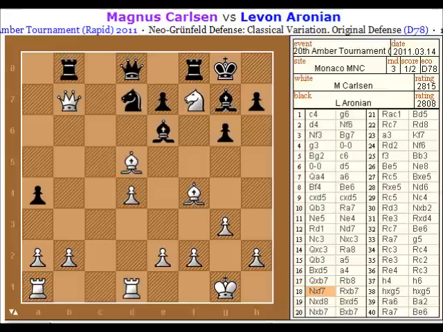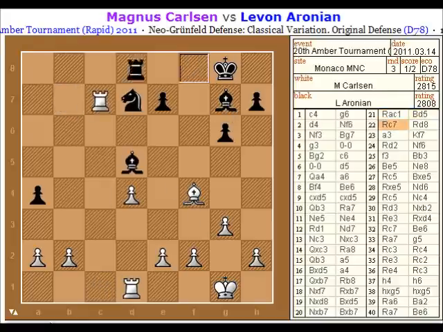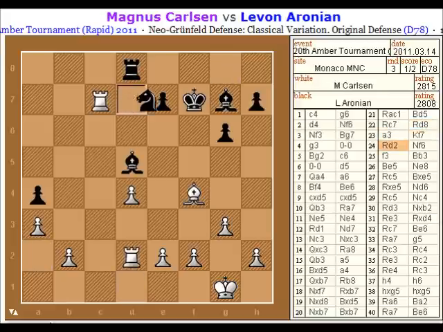The queen doesn't retreat. It attacks the black queen. Okay. And then black's getting 2 pieces for the rook. 4 points, 3 points, 2 points for the rook. We've got a major imbalance of material.